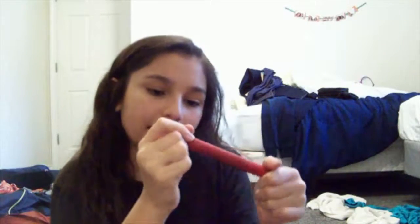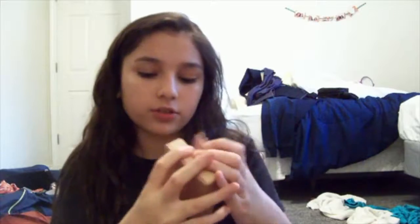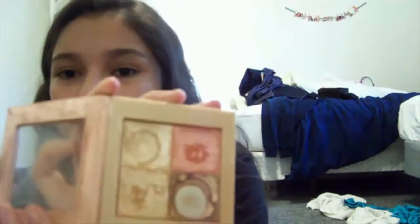And then I have a lip stain, which is so pretty. I'm gonna show you swatches of everything, but it's so pretty. This is by e.l.f. in the shade Crimson Crush. And then I have this Physician's Formula that I got on clearance at H-E-B for $4. As you can see, I really like the bronzer in this palette. It comes with this brush in the back and a mirror and this brush.